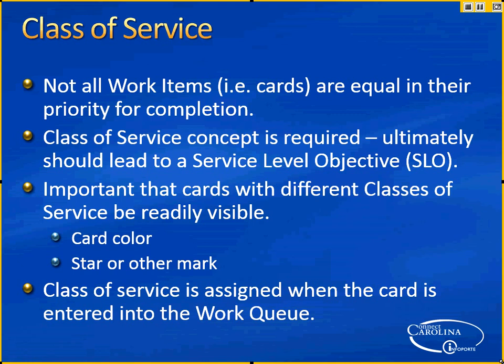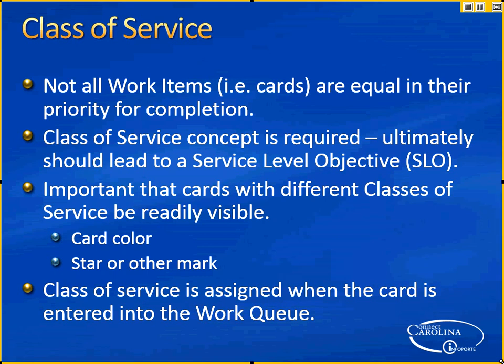Now, some of this stuff is, I would say, phase 2, okay? And this is one of the things I would say is phase 2, right? Not all work items are equal, right? So there's a class of service concept that ultimately would lead to a service level objective, right? So you can say, and we wouldn't do that for the expedite items, the critical tickets, because they by definition are highest priorities, okay? But for all the others, you know, you could say that production defects are higher priority than blah, and down the line.